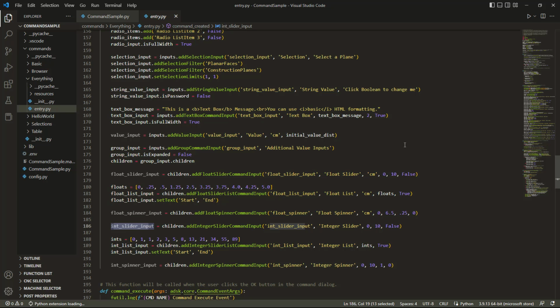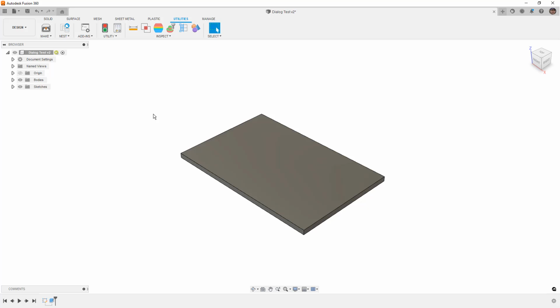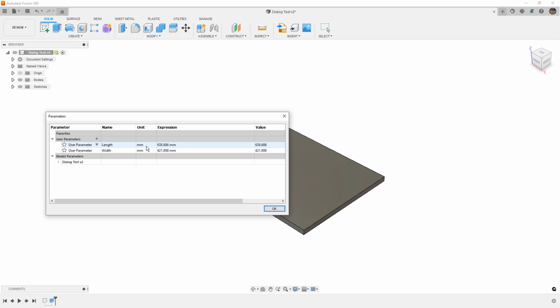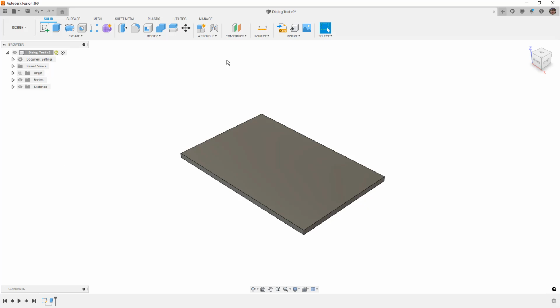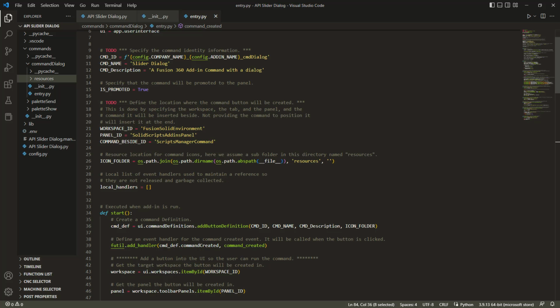So that was just a basic look at the differences between those two samples. And the main things I wanted to point out were, one, this child group, because that can be a handy way to organize all of the various samples that are in here, and then just the basic overall structure of the program. So once again, to get started, we are going to begin with small steps, just adding the slider. But the first thing that you should do is make sure that you do have a design that is saved, that has parameters called length and width, or if you're using different parameters, make sure you just know the names for those. So let's go ahead and bring back our code on screen.